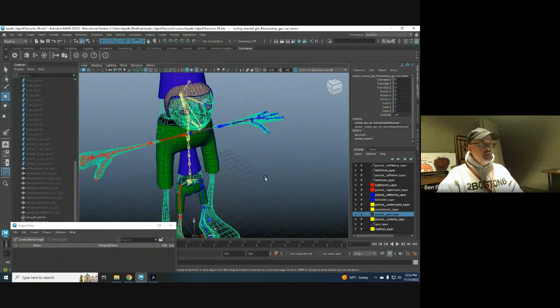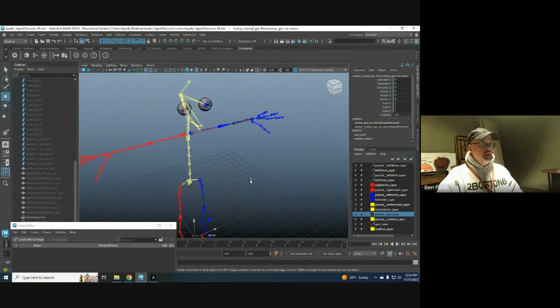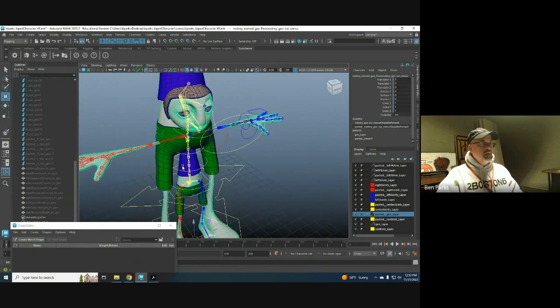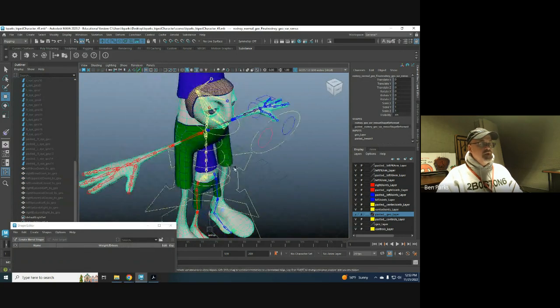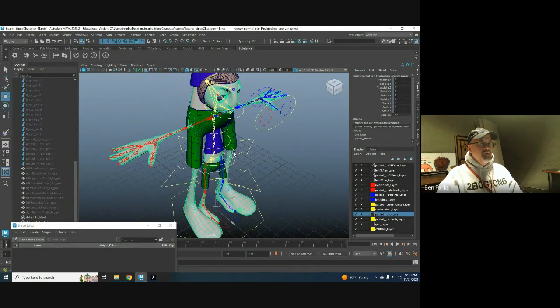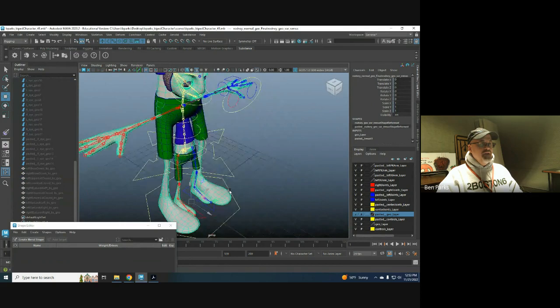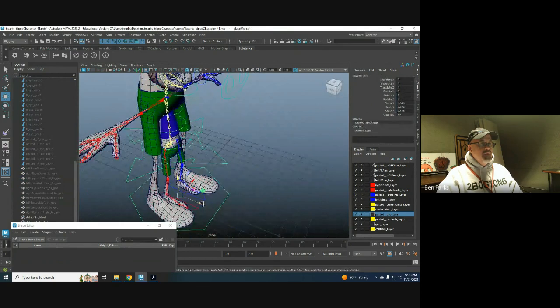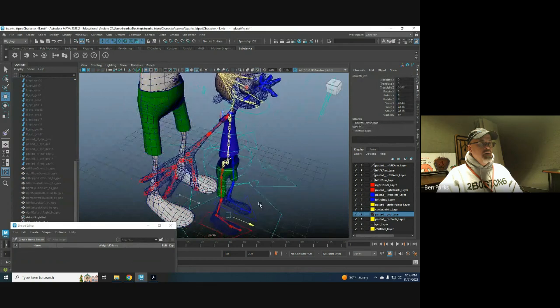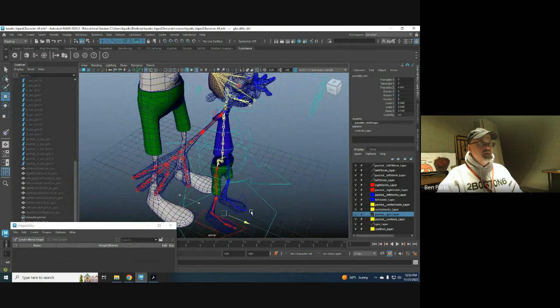And let's see if I can, and it basically duplicated the character geometry as a duplicate, including faces, right?